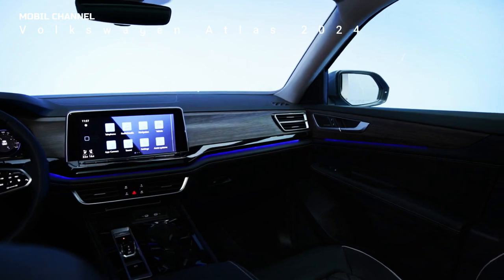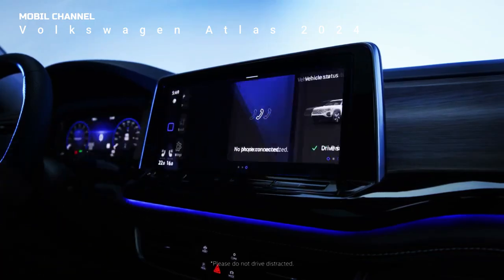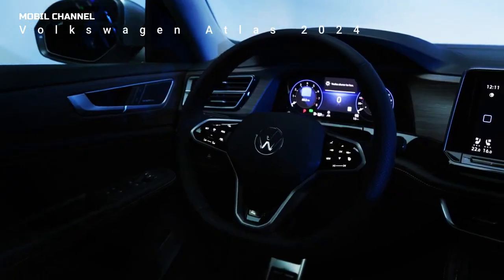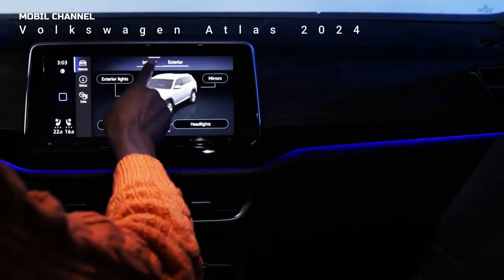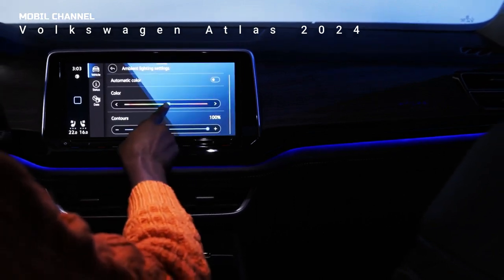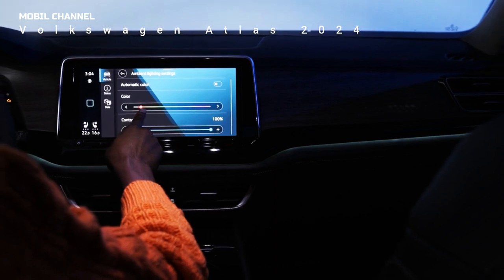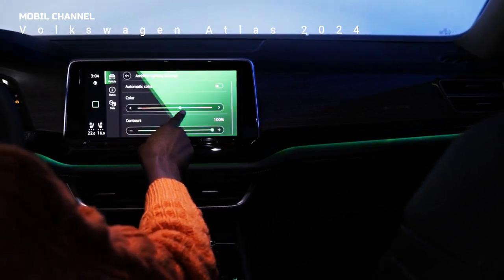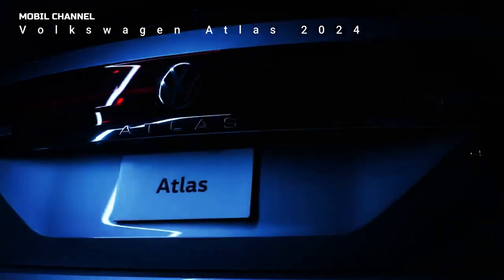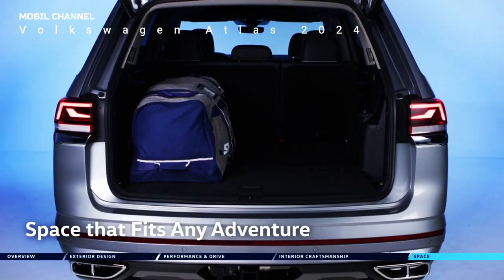The Atlas R-Line also adopts the unique R-Line badge and glossy black accents dotted around the exterior, and the 2024 Atlas also has nicer materials inside, with the dashboard and center console opting for high-quality faux leather over hard plastic. The same goes for the door panels, which sport new materials at the front and rear. And the top trim Atlas model offers upholstered leather seats with a diamond stitch pattern.